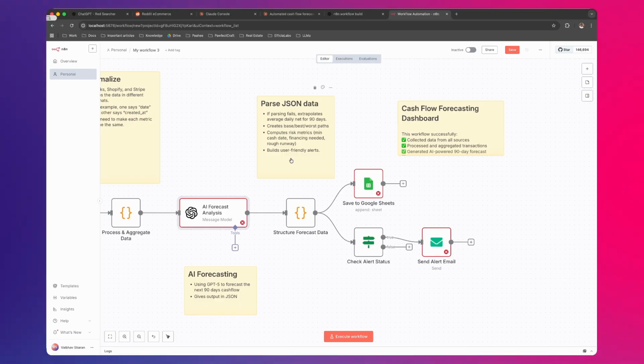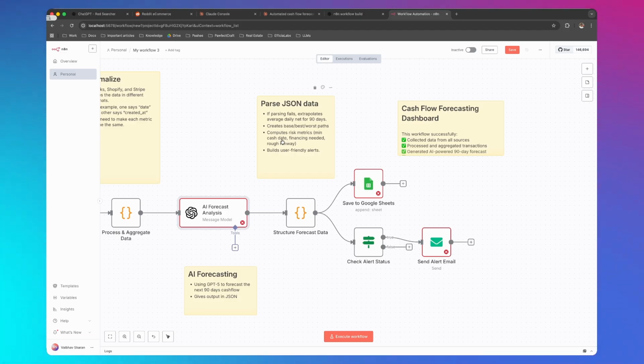If it does not parse, we are basically extrapolating the average daily net sales of the last 90 days, and we are forecasting it for the next 90 days. And again, here we are creating three scenarios: best case, base case, and worst case. I will show you every single thing. And then it computes risk, minimum cash date, financing needed or not, and basic or rough runway.